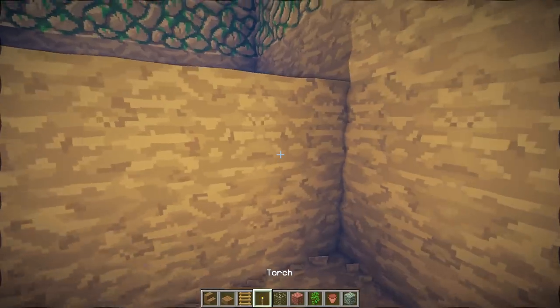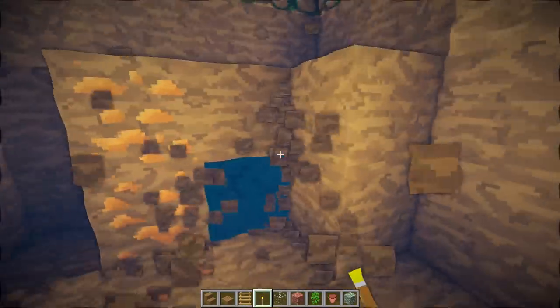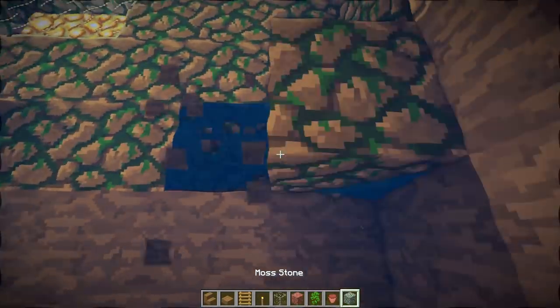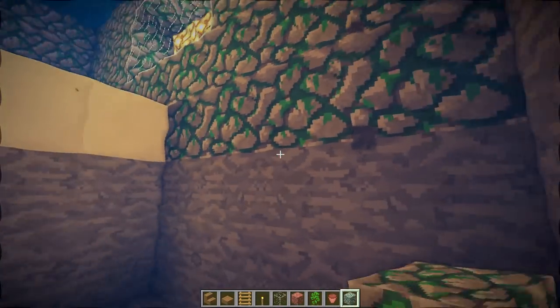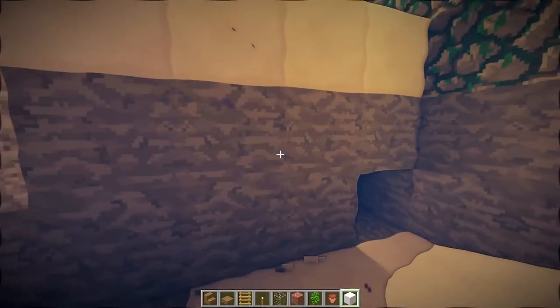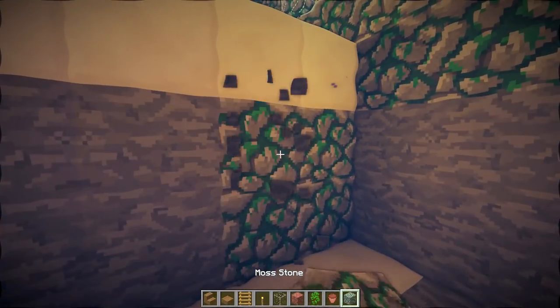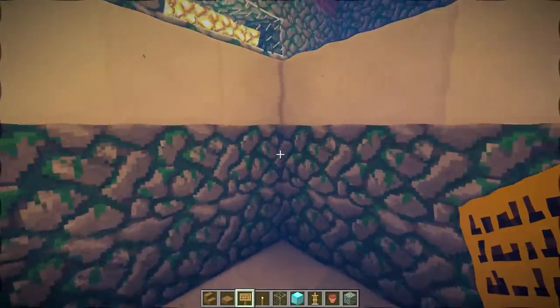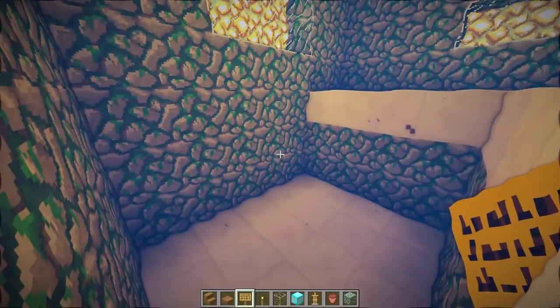I know I'm underwater and it makes things all wavy because of shaders, right? Then we're just going to continue the mossy like that. And then of course you want to have a quartz floor in here. So I'm going to do that real quick and do the moss right there too. And there we go, guys. Pretty much completed as far as that goes.